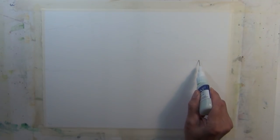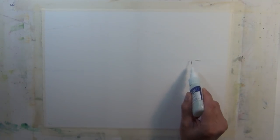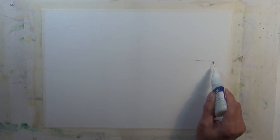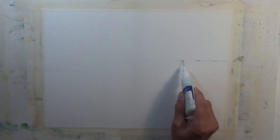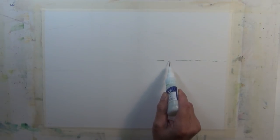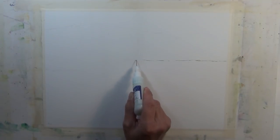I've decided I want to preserve some highlighted areas right in front of the shoreline, between where the shoreline and the reflection come together. There tends to be a highlighted line that develops there, so to do that I'm going to use a masking fluid pen before I begin to paint.